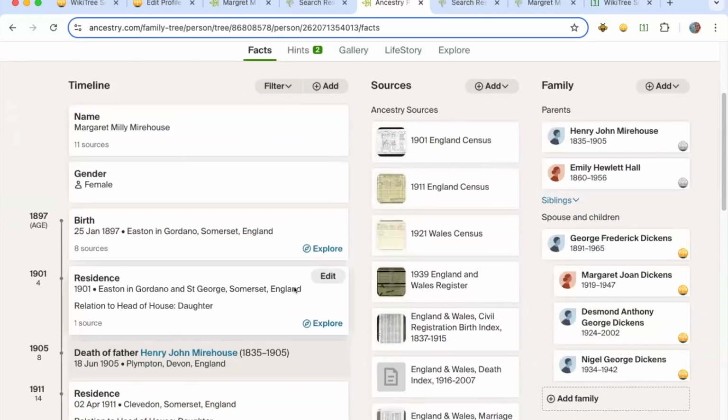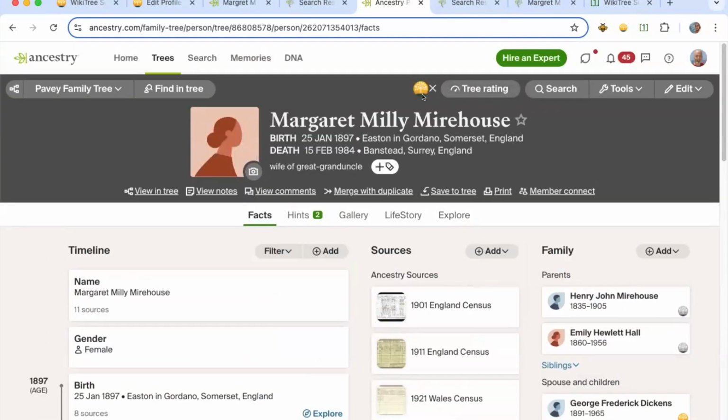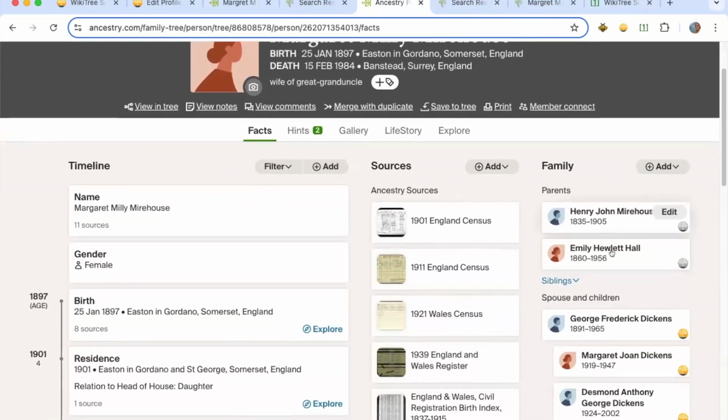One thing I wanted to mention is that this is a feature of the WikiTree Sourcer extension. It was added recently during Hacktoberfest by Jeff Crew, and I'm finding I like it a lot. It's telling me that these people already have WikiTree profiles. Up here, this person has a WikiTree profile, and if I click this button, it will take me to their WikiTree profile. And it's telling me that the parents do not have WikiTree profiles yet.